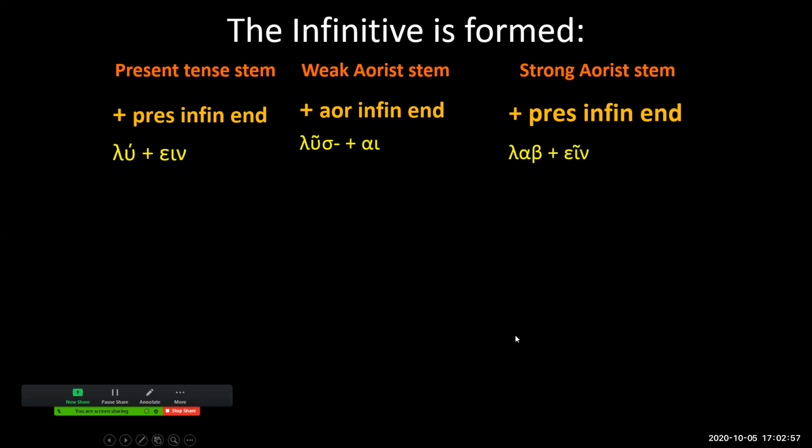Now, a strong aorist verb like lambano, we will take the strong aorist stem, not lamban. Remember on page, well, it used to be page 104, and I believe it has changed, yes, in the new edition, the sixth edition, to page 106. So I'm going to have to start getting used to saying, remember page 106.